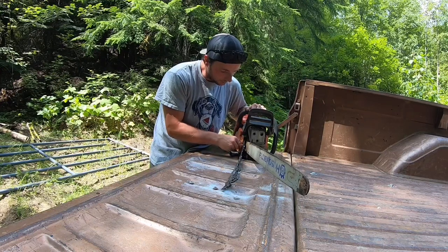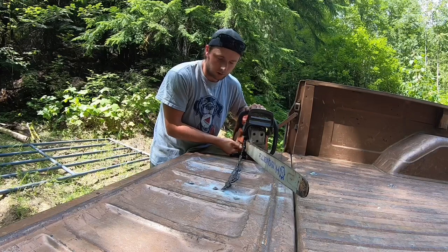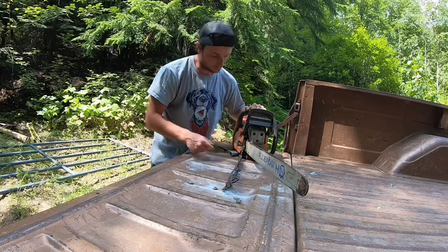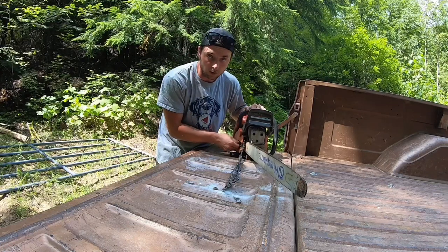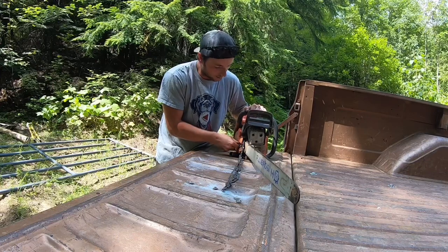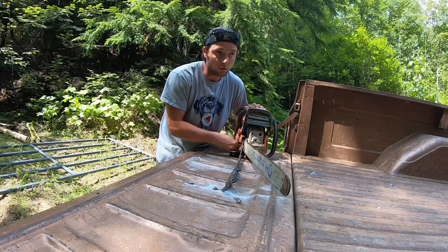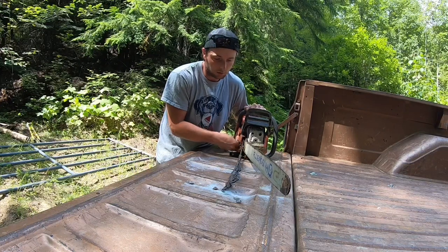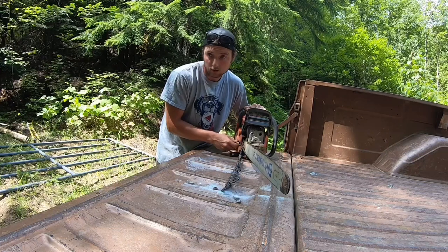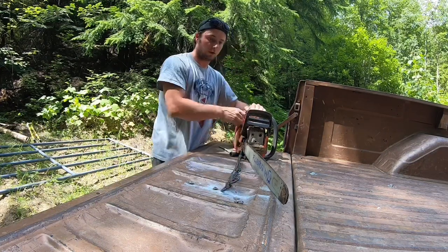And anybody who knows chainsaws and cutting brush, pretty dangerous trying to keep the chain on, swinging it around with little thin pieces of twig and everything. So I kicked the chain and just got water and started spraying it on there, and it was fine. It worked out good. And I never fixed the chain because that was a month ago and I haven't needed my chainsaw since. We've had other things.